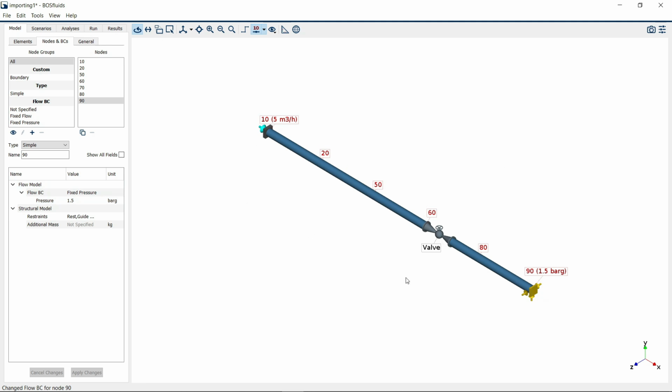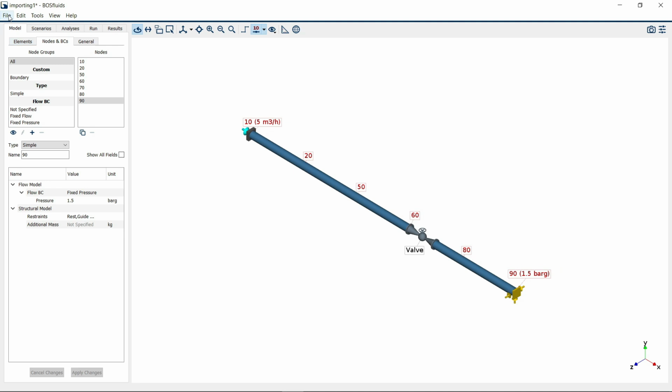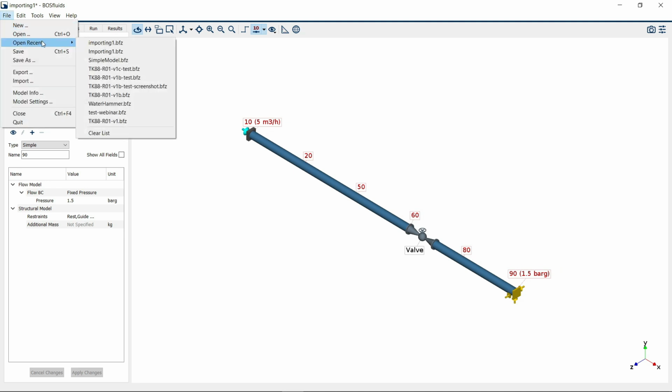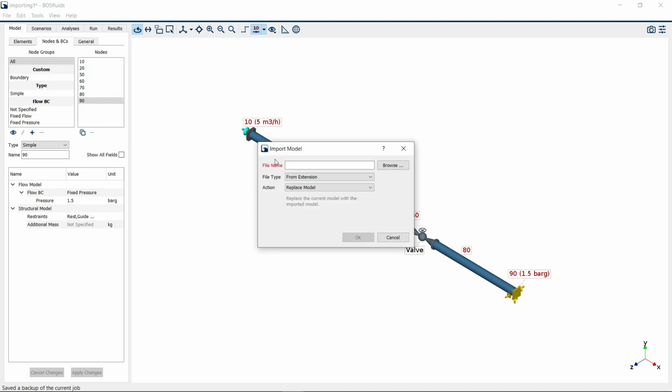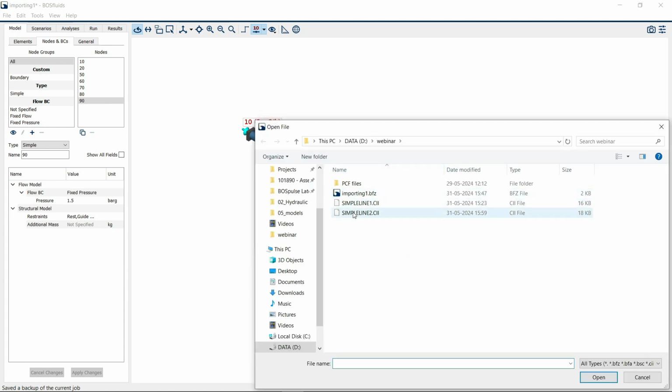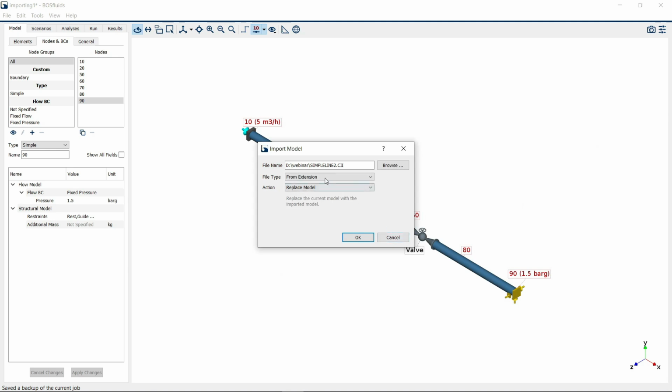And now we want to update the geometry, the model that we currently have. So we can go to import, and we'll select the updated file, file number 2. And now under action we have 3 different options: to replace the model, update the geometry, and extend the model.